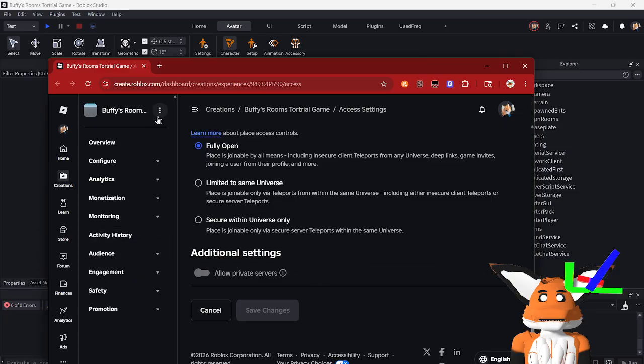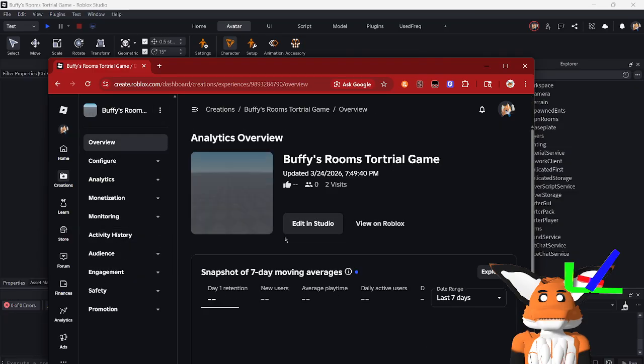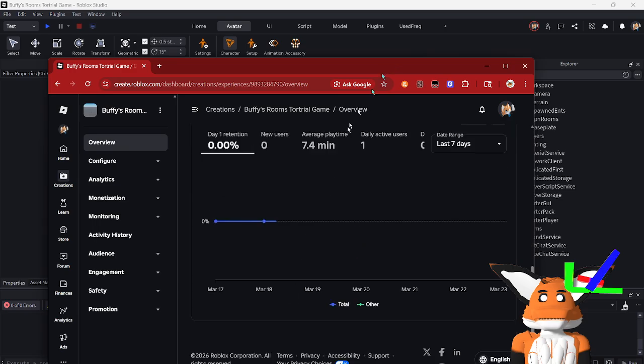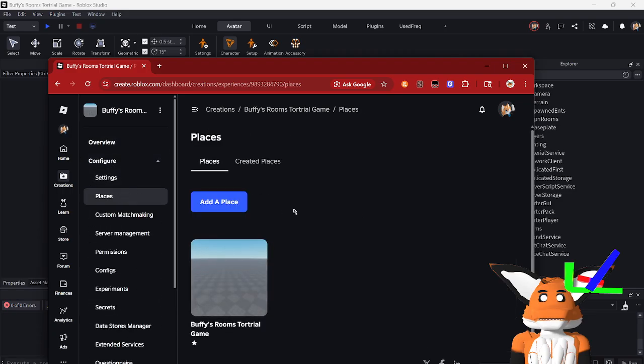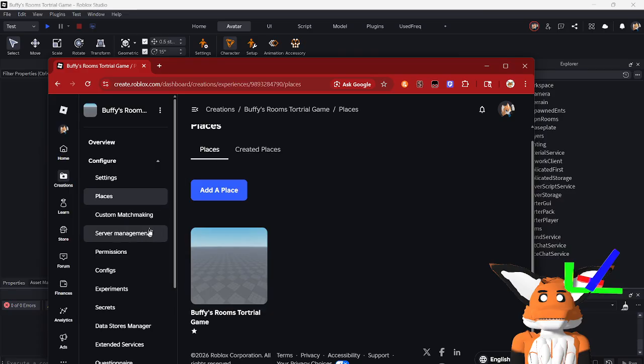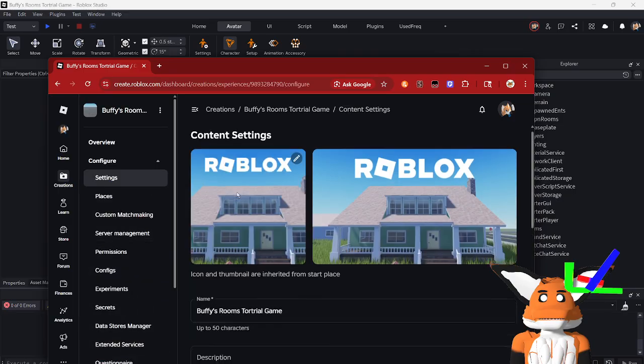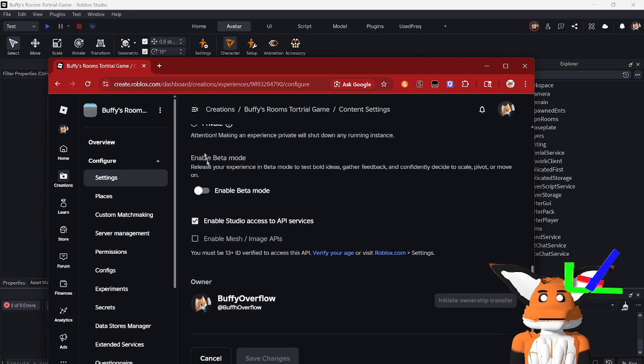Oh yeah, I need to set it to public first. I can just, where is it? Place maybe? No wait, no. Maybe it's in settings. Yeah, it's in settings.